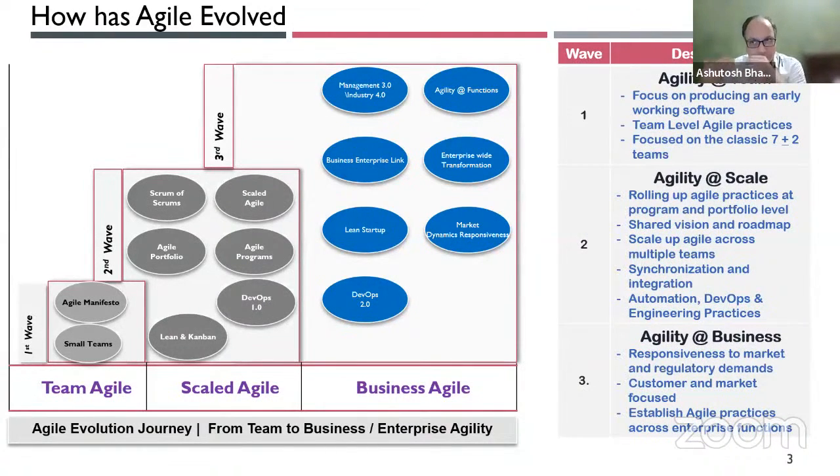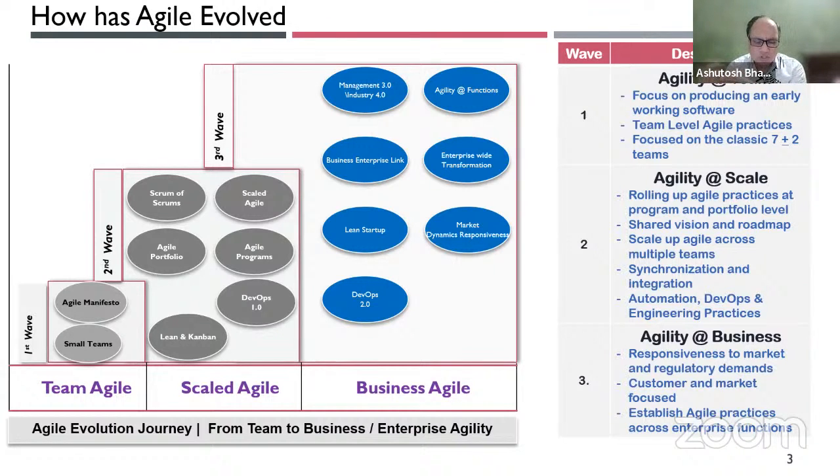But you know what? The journey had already begun around that time. That's when we had rolling up of agile practices at a program level, at a portfolio level. At least in Scrum, we had the Scrum of Scrums, or SOS, coming up. DevOps was also the talk of the town. Although I won't really call DevOps a scaling practice, it definitely contributed to scaling. How do I make sure that the development and operations teams are one single team rather than being at loggerheads with each other? They are that one single team.